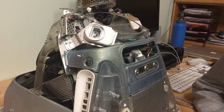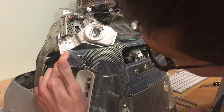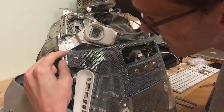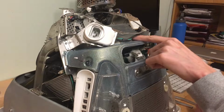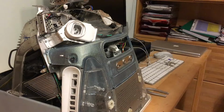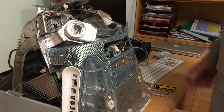But how on earth does this work? There is this screw right here. Looks like a pigtail. This screw right here. This screw right there. And one here and one here. Still isn't off. I just don't really have all that much time at the moment. That's the main issue here.